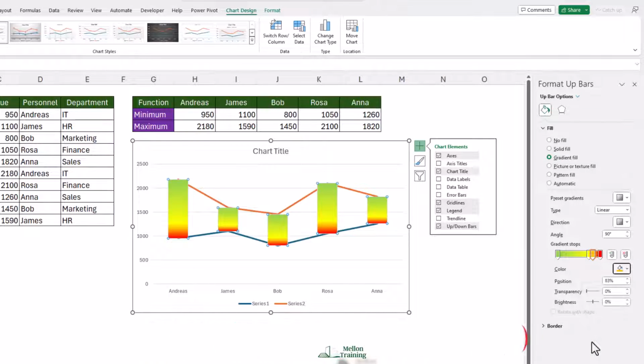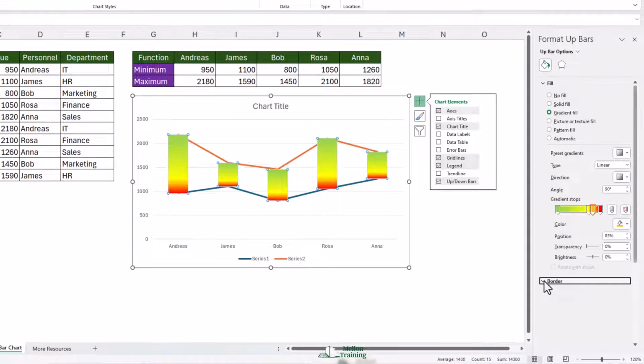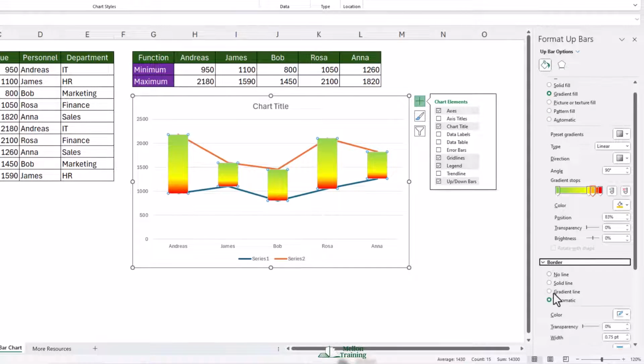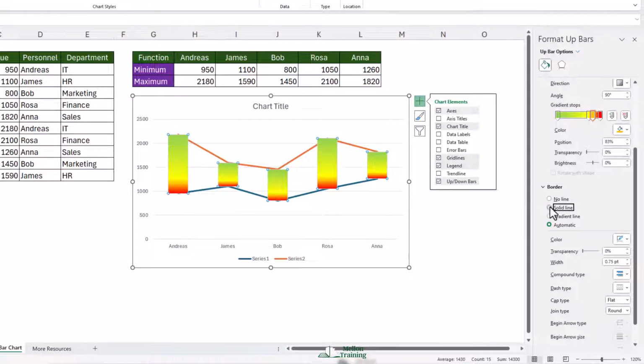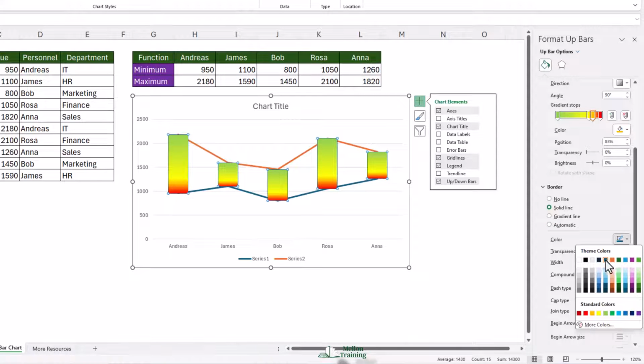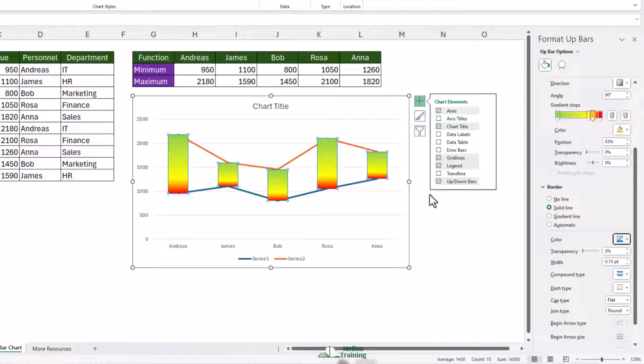The green and red gradient in the bars is also subjective. In fact, they're a tad ugly, but I wanted you to see how easy it is to have two colors in a gradient fill. You could use any color, gradient, or texture. I also chose a thin blue outline from the border options. I could leave the chart as is, as a combo chart, but I want to remove the line so it's strictly a floating bar chart, right?